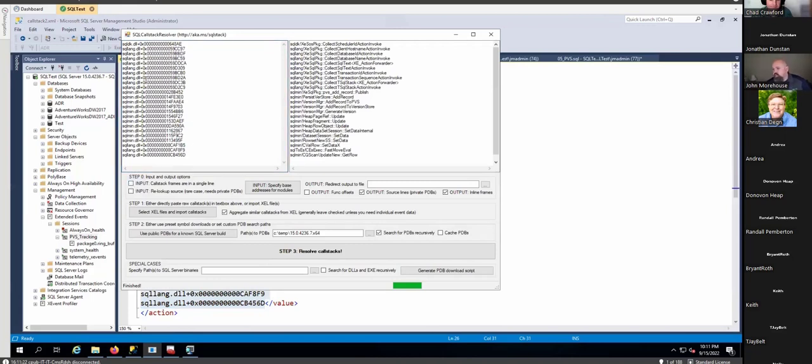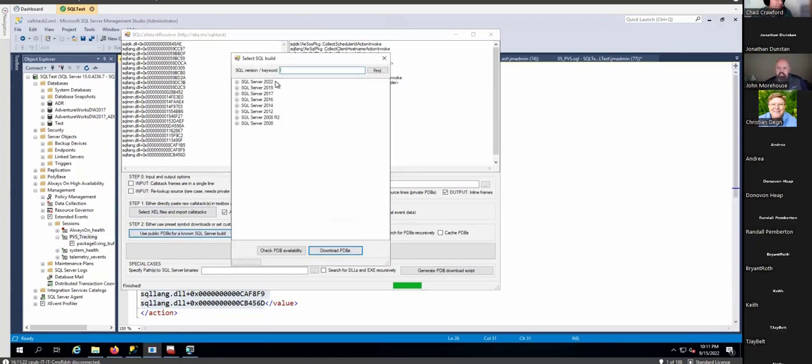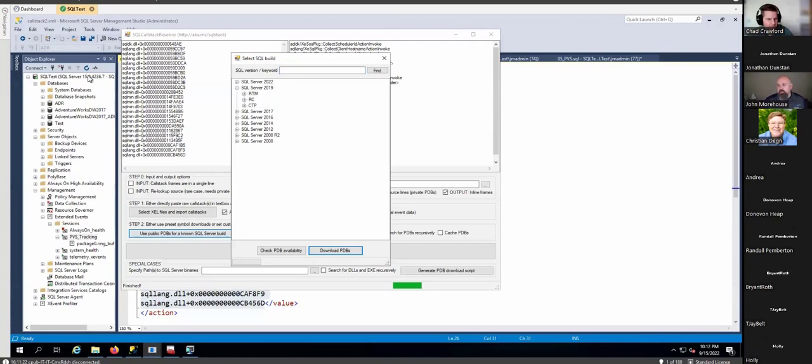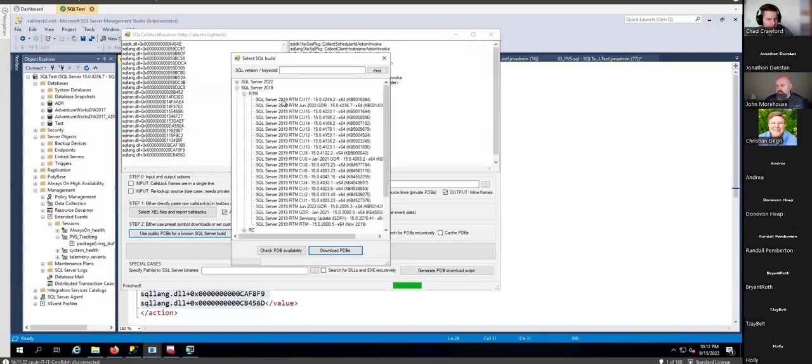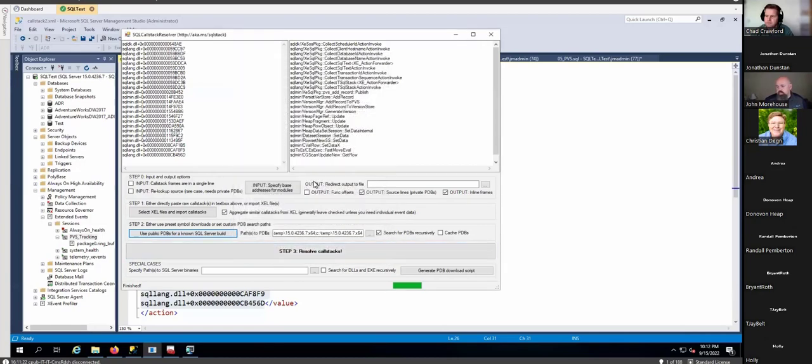So in this call stack, this is all gibberish to us. This is just indicating which DLL is being called for that operation, but it doesn't really tell us anything. But we can put the call stack in there, and if we say use public symbols, we can actually find the public symbols for a given version of SQL. Now, it is very specific to which build you are physically on. And so because I'm on build 4236, we can go to RTM 4236, right? And so I said that I was 1 CU behind. And then I can say download public symbols.